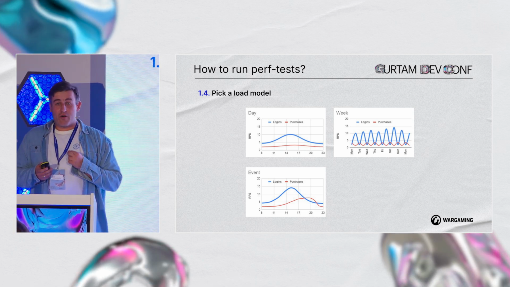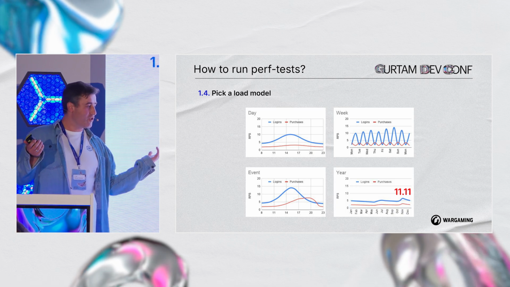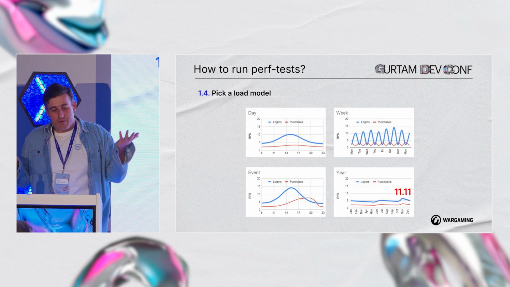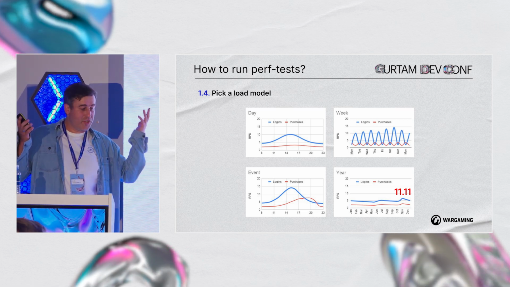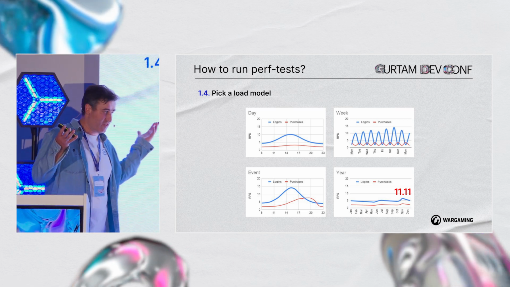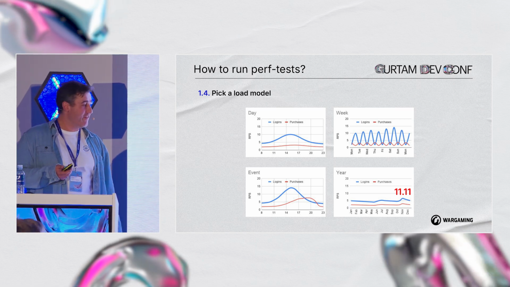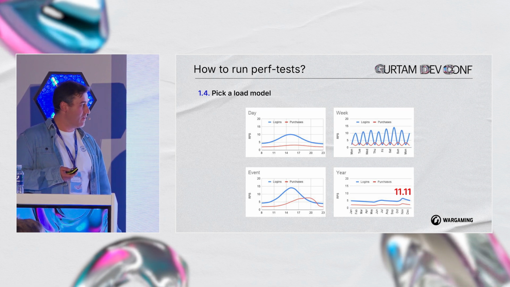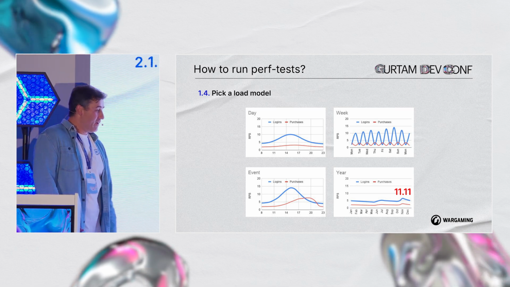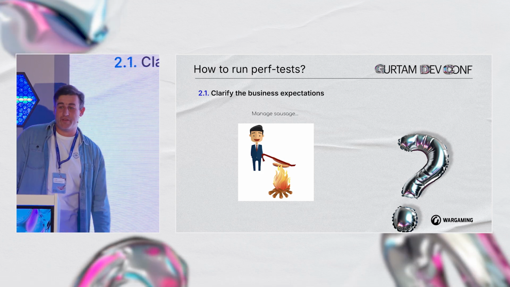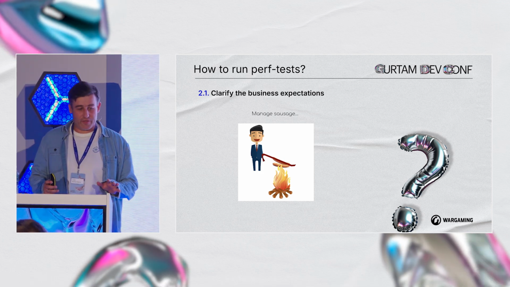And don't forget about the whole year. Usually, in our company, 11/11 is a specific day when a lot of people related to China start buying a lot of stuff. Maybe you have a different day in the year with different peaks. And then start working with expectations for your system.